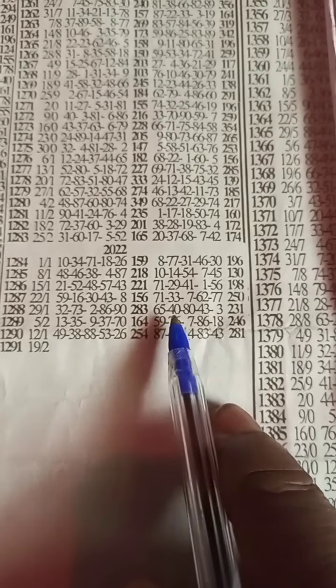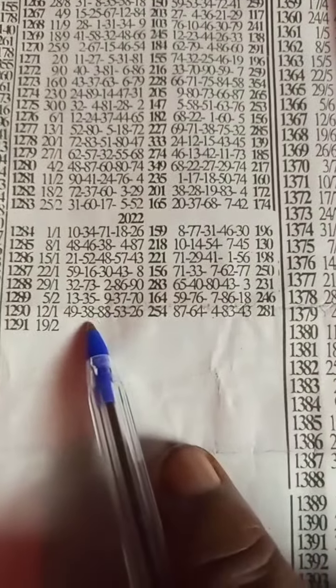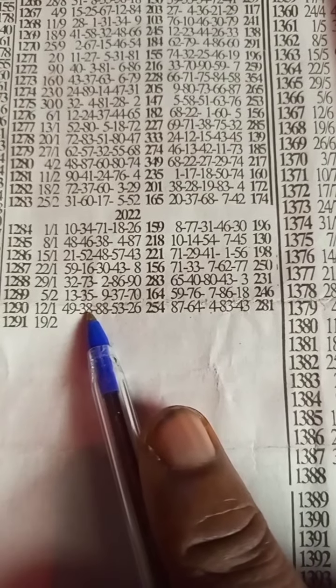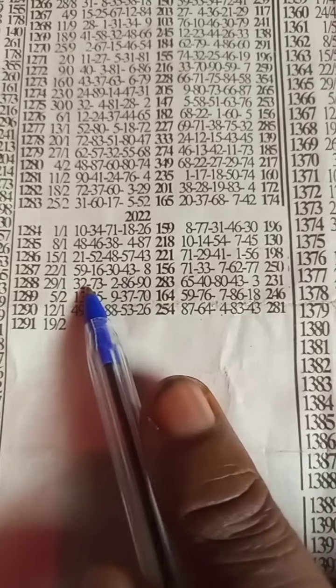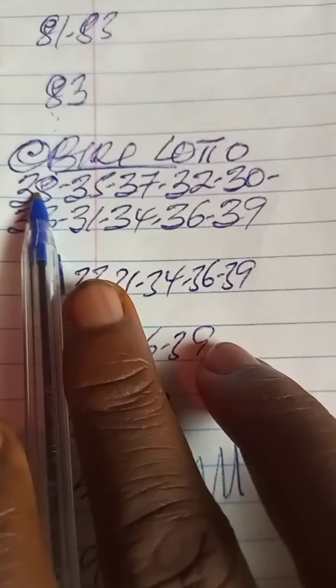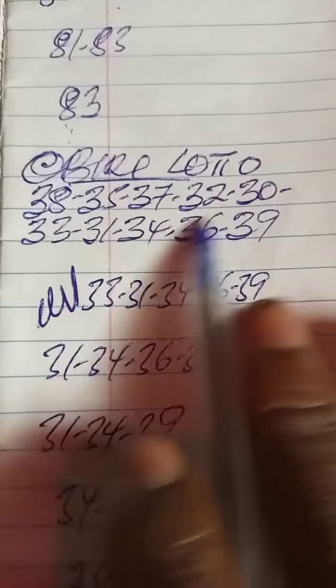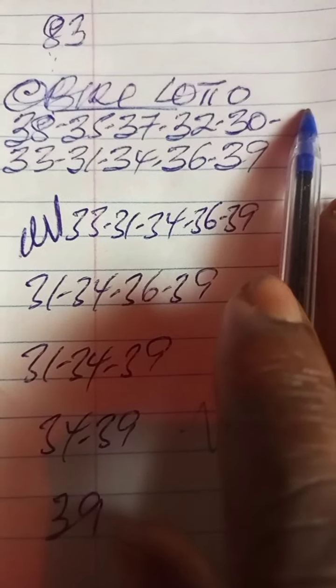And out of these numbers, we are not going to base on numerical key factors. We are going to base on columns. I don't want to make this too long. We take out column 8 as our column numbers. We have 38, 35, 37, 32, 30. Let's move straight to paper board. 38, 35, 37, 32, 30. So column 3 in total will make ten numbers. And out of the ten numbers, we had one, two, three, four, five been drawn to win.